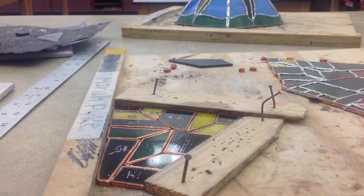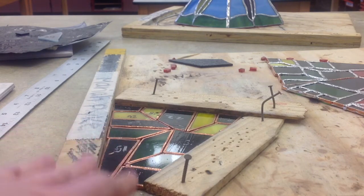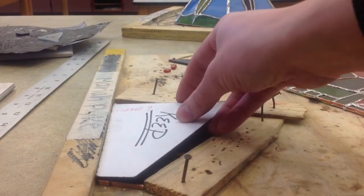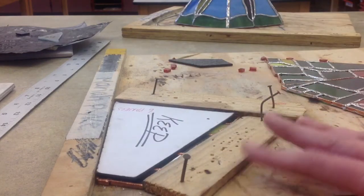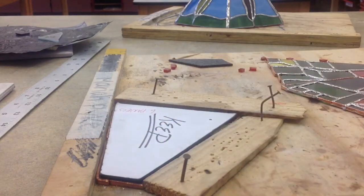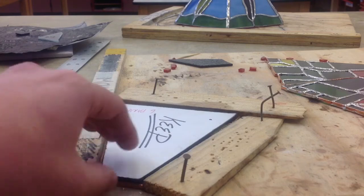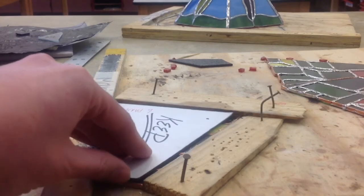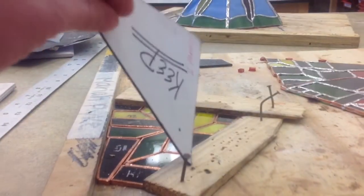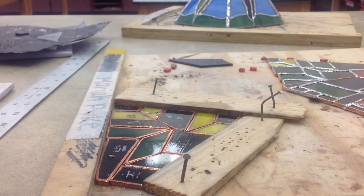Then once you are to a point where all your pieces are cut out and ground down, you want to do this before you foil. I have my students, I have a little template here, and we set up a jig. So this is called a jig, and then we brace it here, and you want to make sure that your panels fit in this area. It's a little too risky just to fit it to pattern. You really want to make it consistent and make sure that everything fits within this template. So these templates are in a filing cabinet. This is the small one.